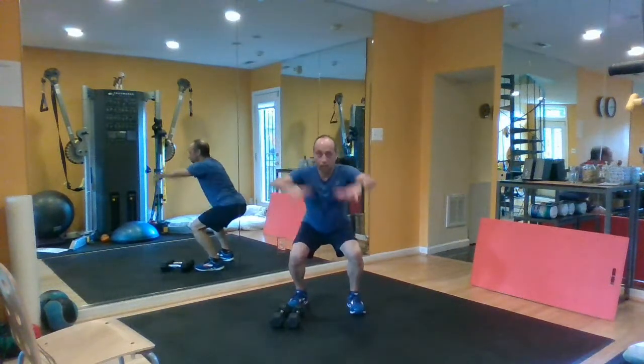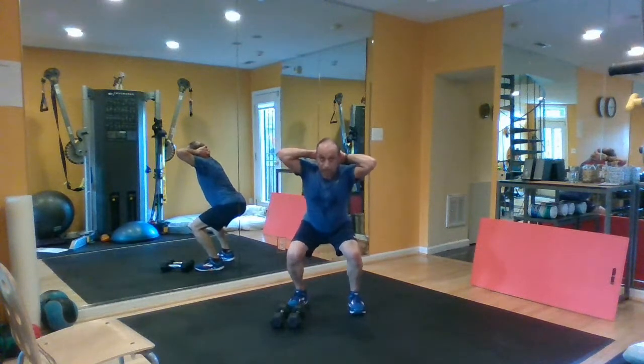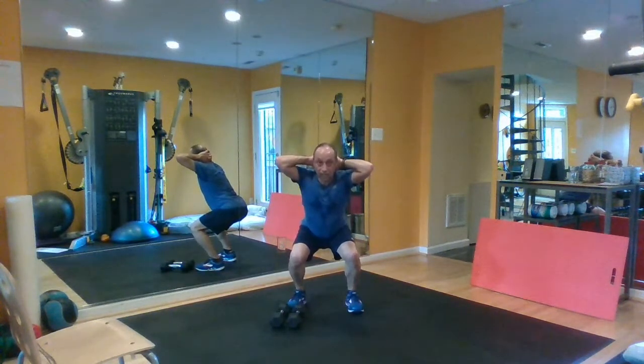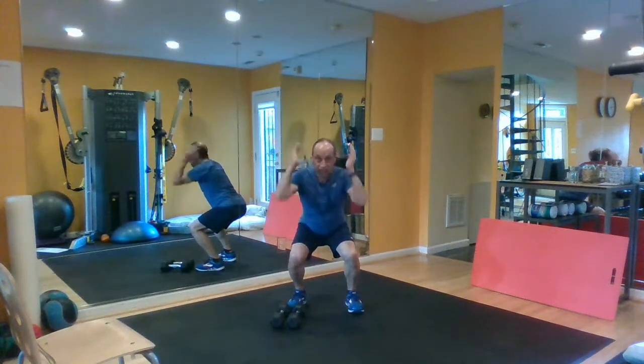You ready? You're gonna hold it. You can start in this position, which is the hardest, and then every 15 seconds change your arms. I'll tell you what every 15 seconds is, so if you want to do that, you can. And you're going as deep as you can to hold. That's 15 seconds.